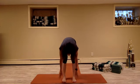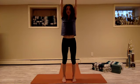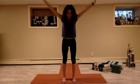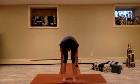Inhale, tabletop. Exhale, fold. Sweep your arms out and up. The hands land shoulder width apart at the top. Dive forward. Your arms go out to the sides and down. Inhale, lift to a tabletop.